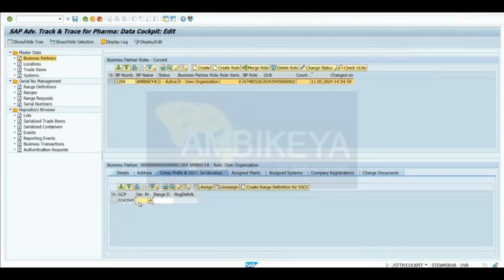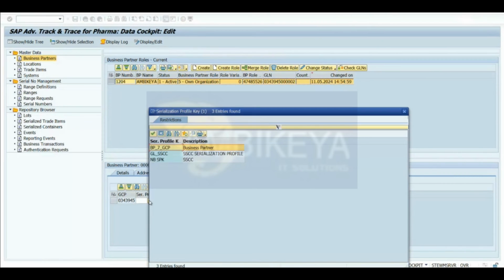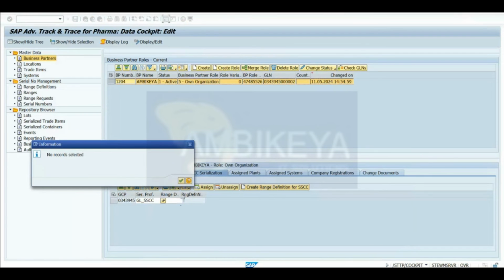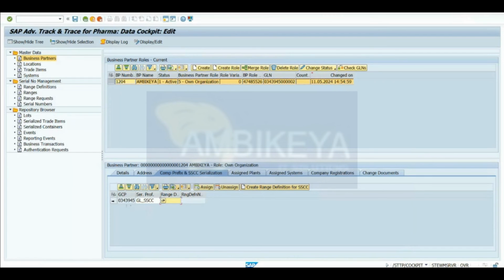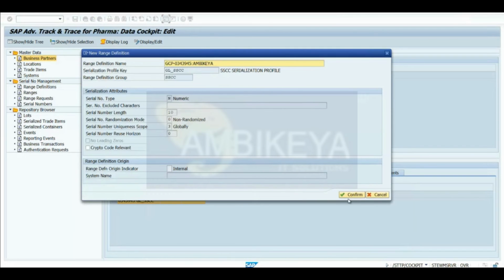So what we need to do is, you can see a serialization profile key. Click on F4 here, enter. You can see the serialization profile key, SSCC serialization profile. Then click on create range definition for SSCC. We need to select the record and click on create range definition for SSCC.